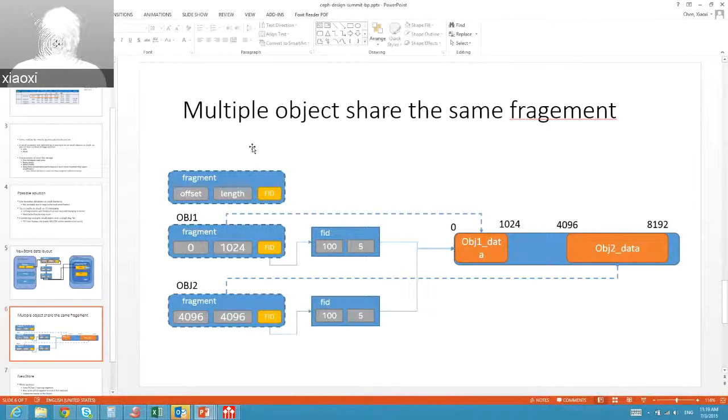As you can see here, object 1 has an offset of 0 and a length of 496, so it is actually storing the data in the first part of the real file, and object 2 starts from 496 with a length of 496. They are sharing the same physical file in the file system.